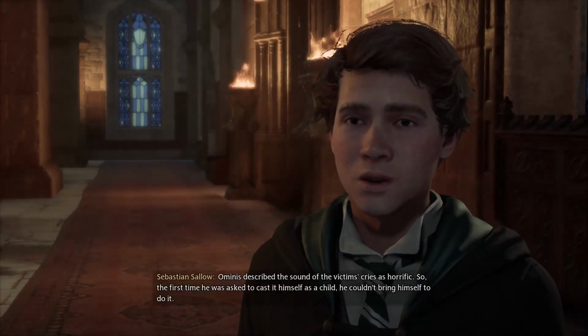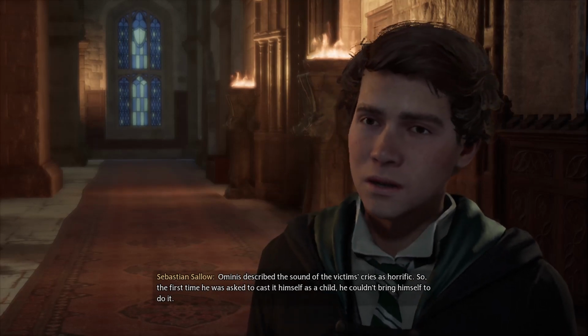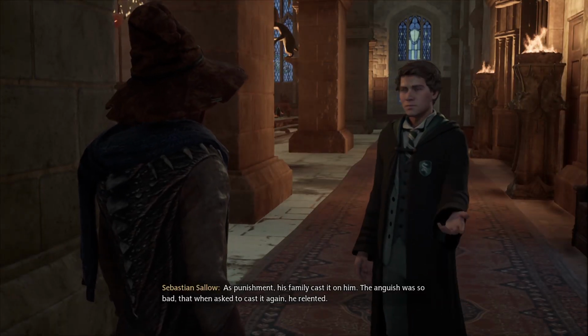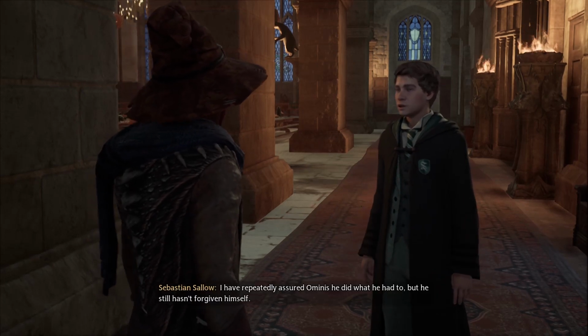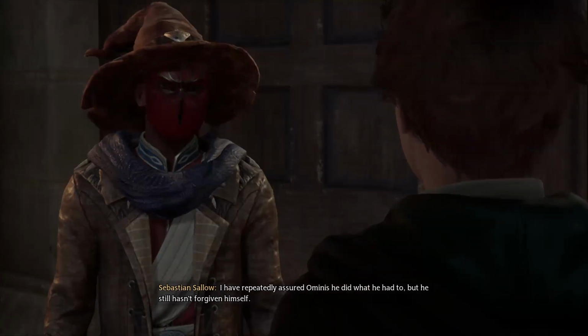Ominous described the sound of the victim's cries as horrific, so the first time he was asked to cast it himself as a child, he couldn't bring himself to do it. As punishment, his family cast it on him. The anguish was so bad that when asked to cast it again, he relented. I have repeatedly assured Ominous that he did what he had to, but he still hasn't forgiven himself.